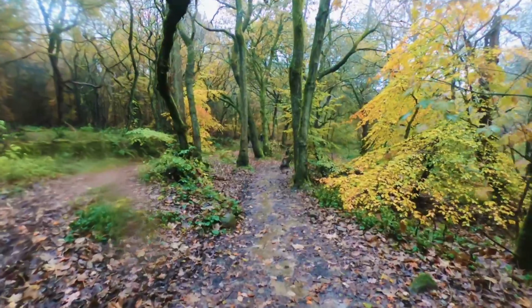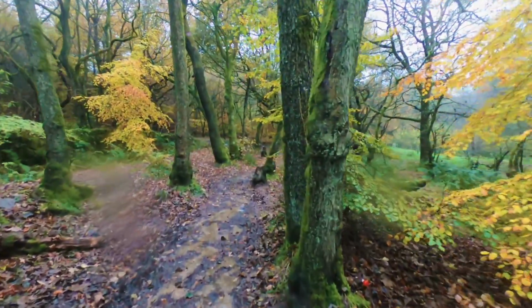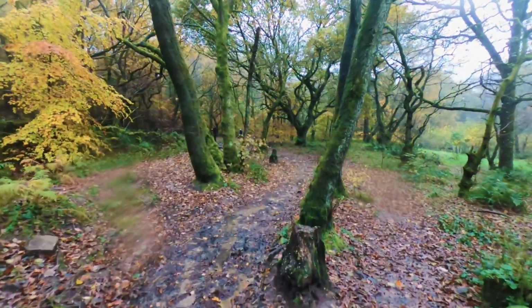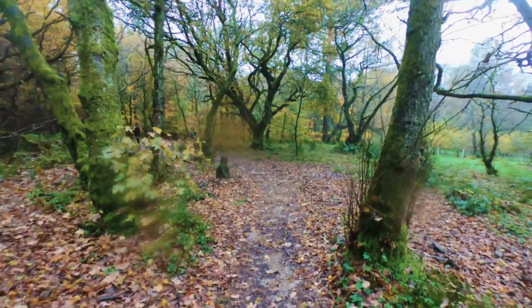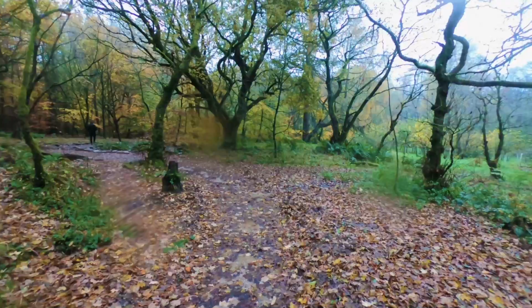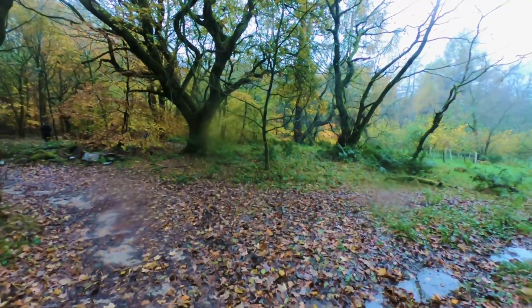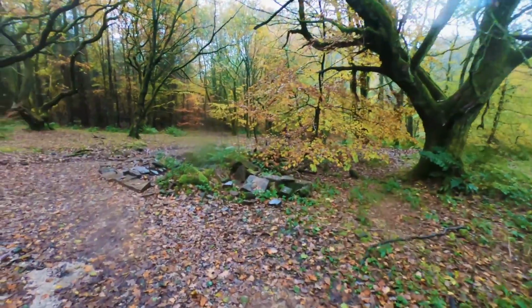So we follow the path as it heads back into the woodland. You might be able to hear a jay. The jay is a member of the crow family and is quite a colourful mid-sized bird, measuring around 35 centimetres. Its body is a pinkish fawn colour with bright blue flashes on its wings and a black moustache on its face. They are often heard screeching in woodlands and have a habit of collecting and burying acorns where they will later dig them up for food.